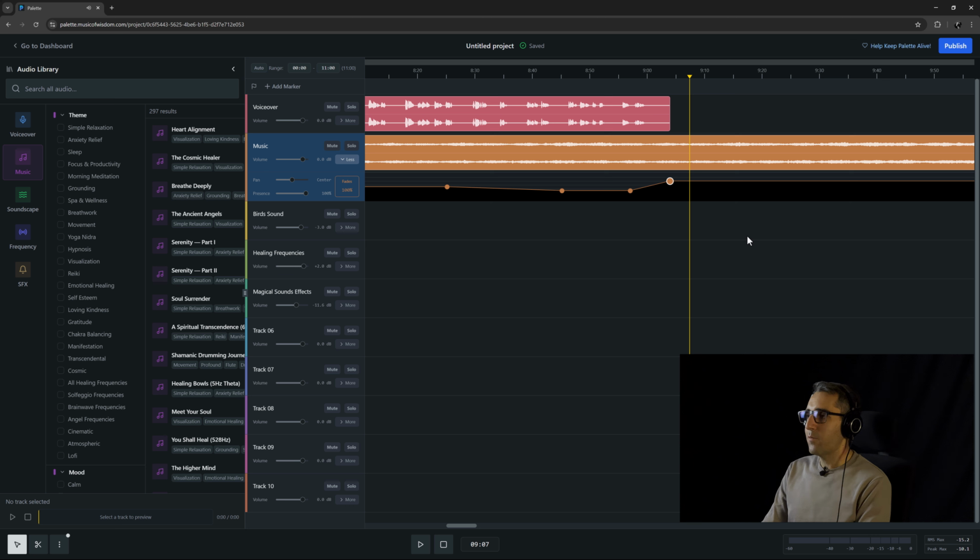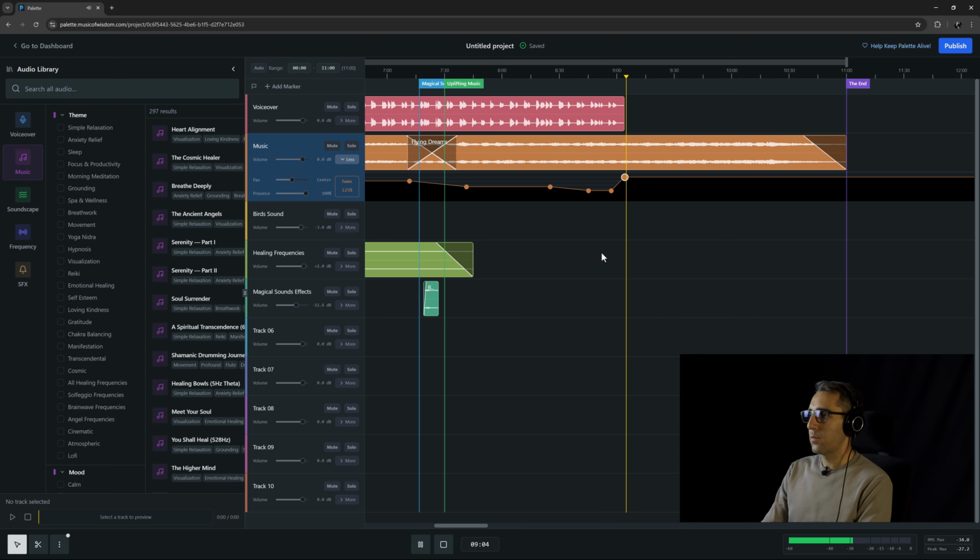Okay, and since we have just music here and no spoken word, we can actually go over 100%. We can increase it all the way to 125, which I will do. Since I went to 125%, I'm checking our peak max to make sure we are not clipping, and we are far from clipping, at minus 10, which is good.